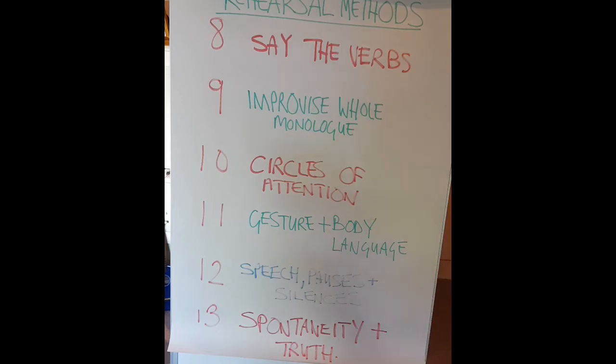Circles of attention. Circles of attention is, again, a Stanislavski method. It's about energy circles of attention. It's about how far the energy travels. You may be speaking to someone, but you may find yourself suddenly speaking to yourself, or responding or aiming one of the thoughts in the speech to yourself. So if that little thought is buzzing around your head and you take your eyes off the camera for a bit, or you take your eyes away from the person you're speaking to off camera, that might be called circle 1. Just those thoughts. You say something and then you might go off on a tangent and just speak to yourself and then come back to the camera. So that would be in circle 1.